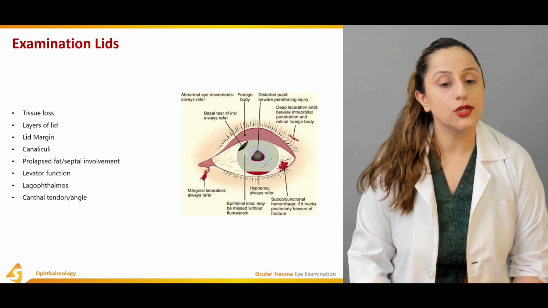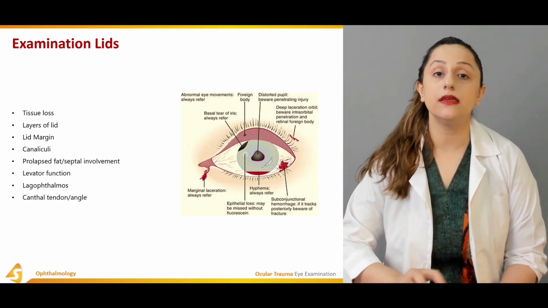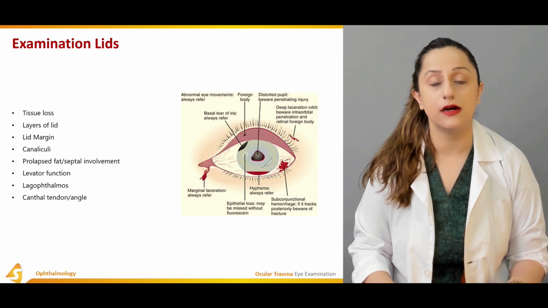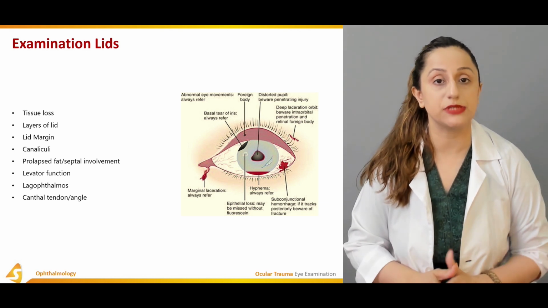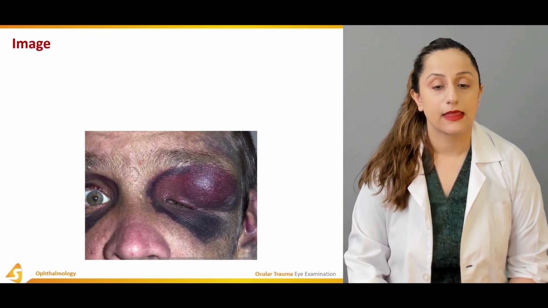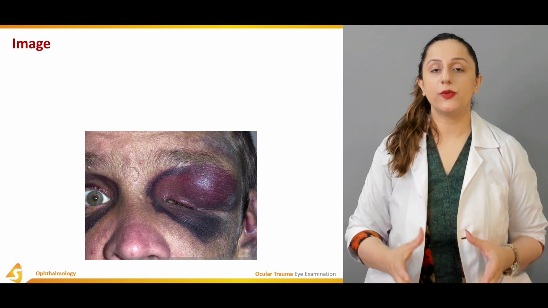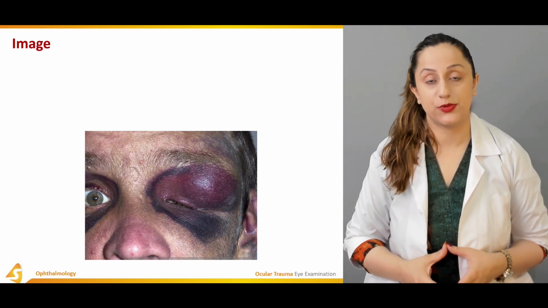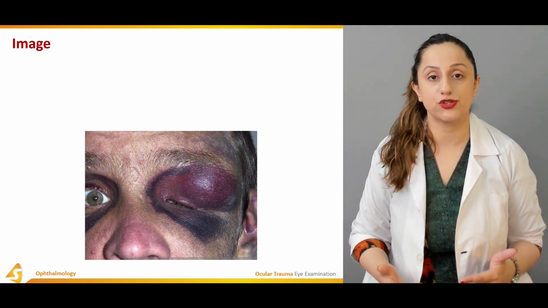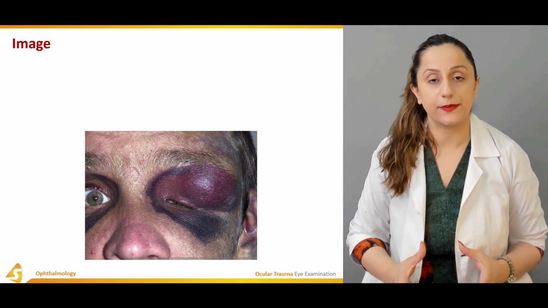The canthal tendon or the angle has to be examined for any marginal tears. Because this is a very sensitive area, if any marginal tears are found, you have to refer the patient to the eye surgeon. So basically, whenever we have a blunt eye trauma at hand, we should know how to diagnose this case where the mechanism of injury is a blunt kind of weapon.